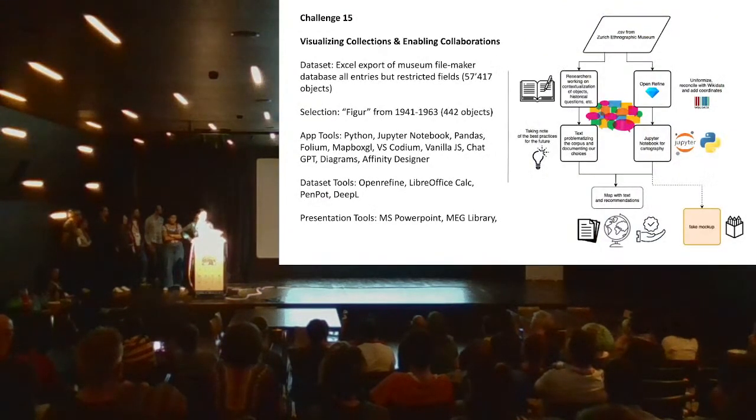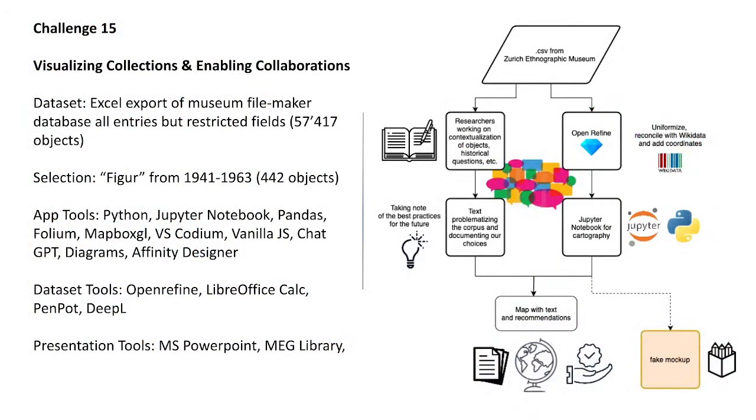The first restriction we made was to work only on figure selection, but it was still more than 3,000 objects. We tried it, and we were like, okay, let's make it smaller again and focus on a right 442 objects. We decided to work on the years 1941 to 1963, because they are the moment of a director. I don't remember the name, sorry. Alfred Steinmann directed the museum. So that was a way for us to choose a data set. It could have been another one, but that is ours for that challenge. Then that was the selection.